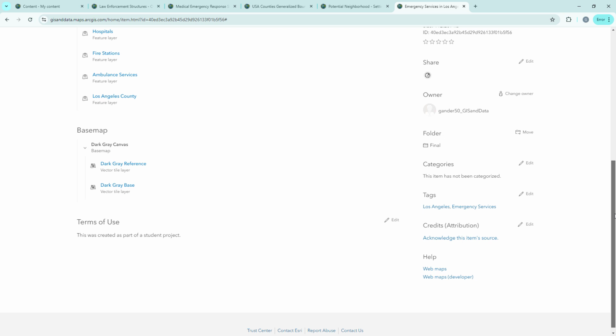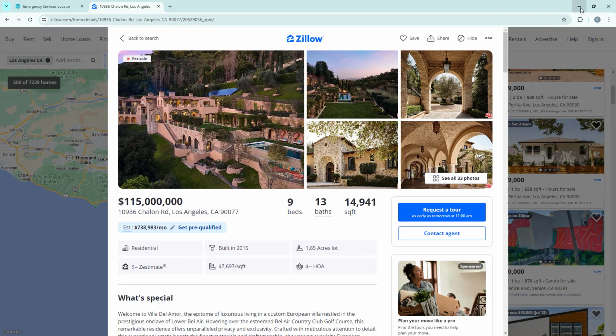Let's take a look at some of the things you can do with my application. I'm in the market for a new home in Los Angeles. I took to Zillow and finally found a house that is perfectly within my budget. The main things I look for in a house is that it has more bathrooms than bedrooms and more bedrooms than people, so this is perfect and affordable. Let's copy this address so we can use it in my app.